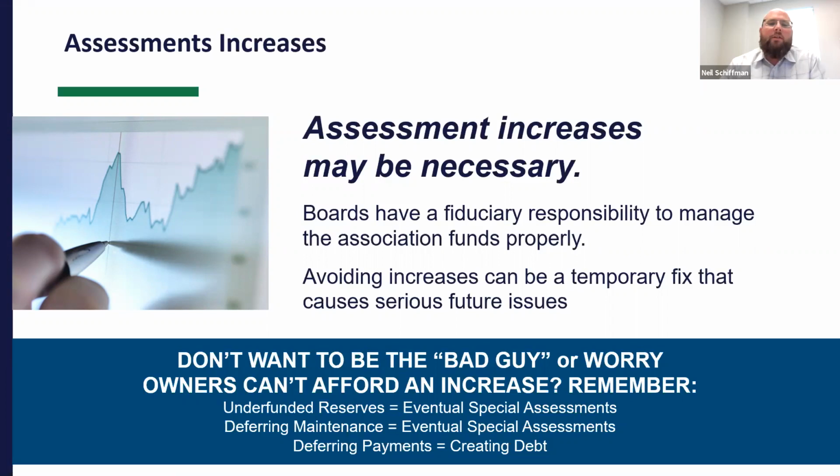The next thing you're going to want to do is compare expenses to revenue. That's the most common and generally accepted way to set assessments. However, that's not always the case. Some boards refuse to increase assessments due to some common traps, including things like, hey, our owners can't afford an increase, they're on fixed incomes. Well, our board doesn't want to look like the bad guys. That's not what our legacy wants to be.